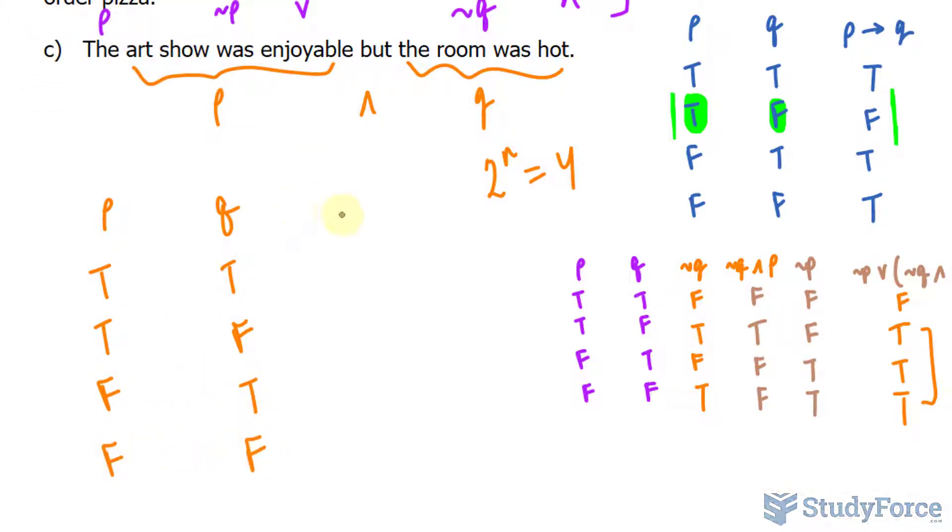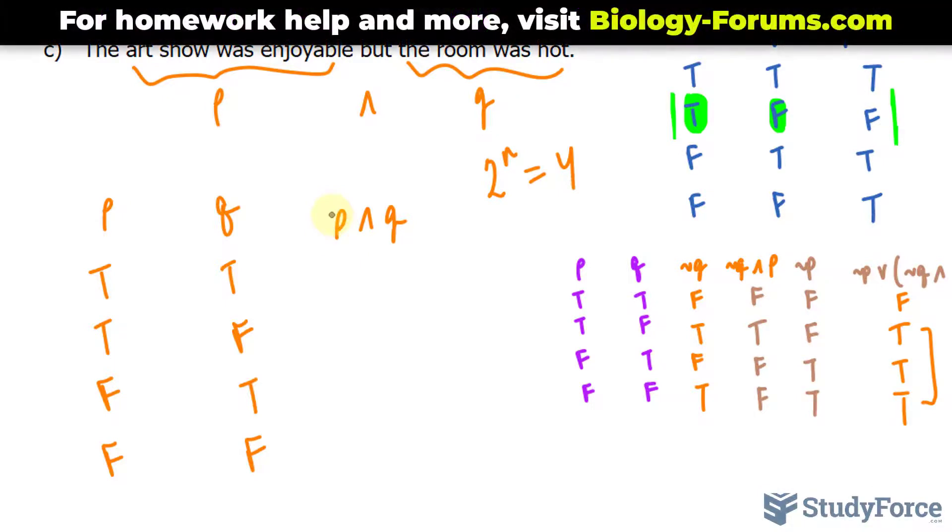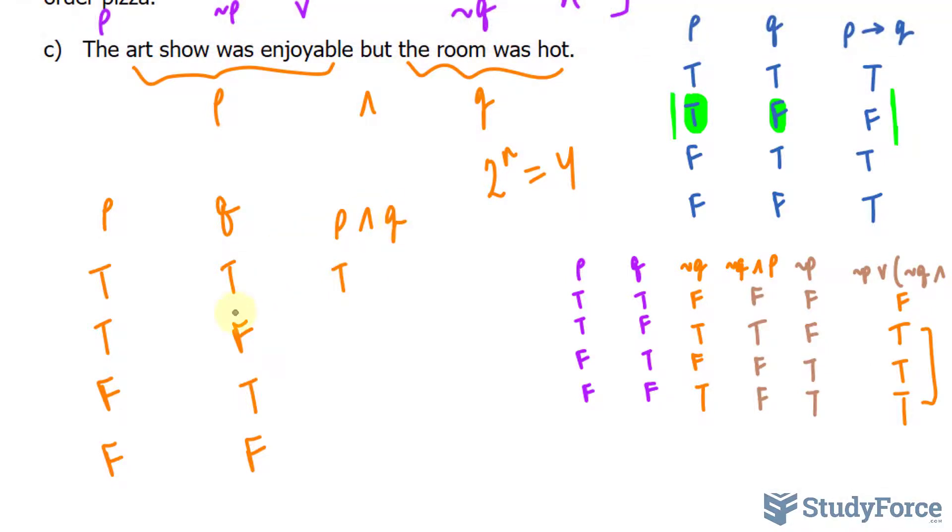In the last column of our truth table, we'll write down P and Q. To fill this in, you first have to analyze P. You ask yourself, is P true? Now notice that there's no tilde here, so you ask if P is true. It is. On the contrary, had it been tilde P instead, you would ask, is P false? Just keep that in mind for future reference.